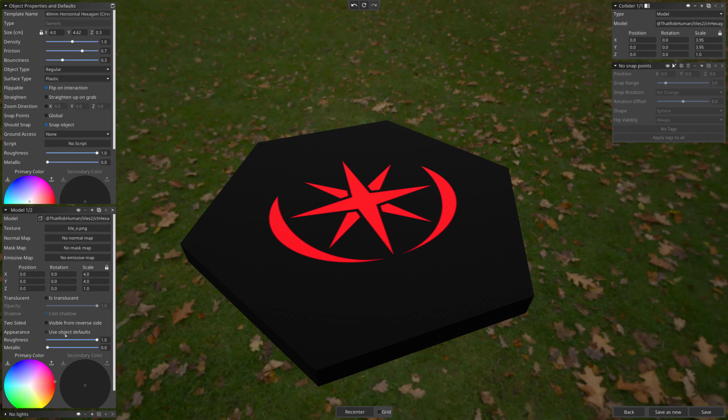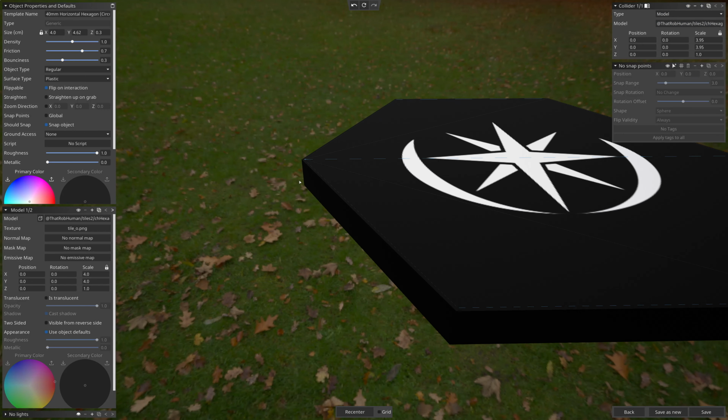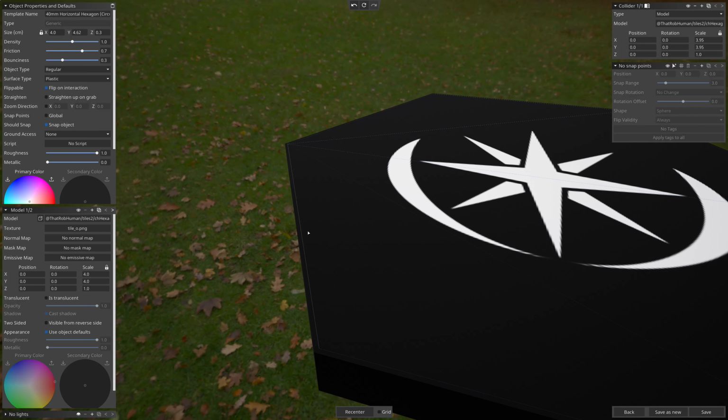Another important thing about the tiles is that the colliders, and I'm not sure if this is going to show up on YouTube, are actually slightly smaller than the mesh. The reason for this is that if you set up a snap grid in your session, and the collider were the exact same size as the tile, the edges would interfere with each other when you tile them perfectly.